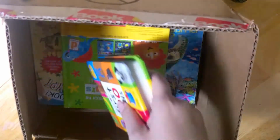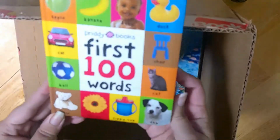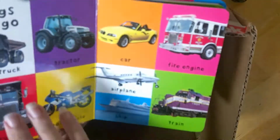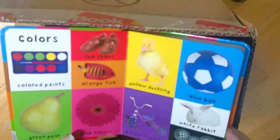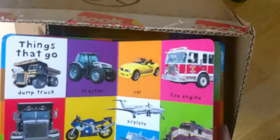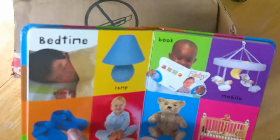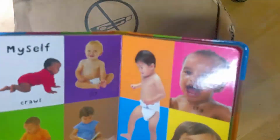Okay. So, first thing in here, I had one of these for my 4-year-old when he was a baby, and I cannot find it. I had a big one and a little one, and I can't find it anywhere. So this is clearly for my 1-year-old. But my 4-year-old absolutely loved this little book. I think my mom got it for him when he was a baby. We used to just read through, point, and say all the little words. So yeah, there's that.